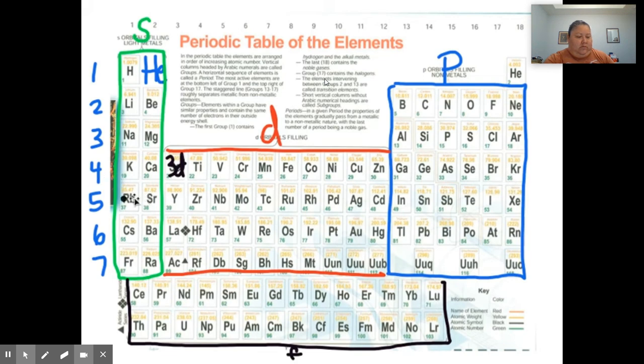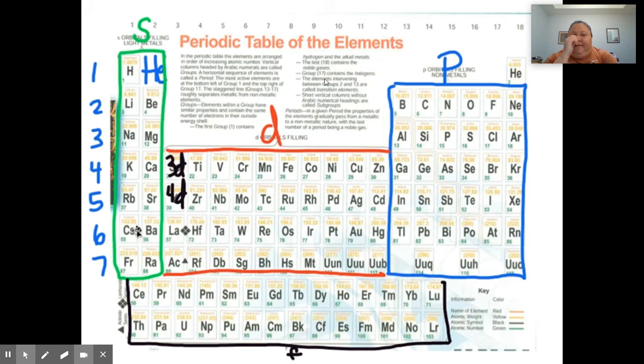In the next row, we would start with 5s. Again, fifth energy level, s sublevel. So this would be the 5s. This group would be called the 4Ds. This is still the 5Ps. The only place that it's offset is here in the middle. The sides are still the same.